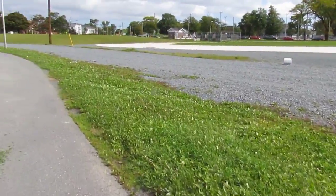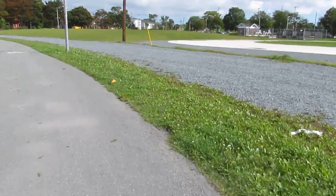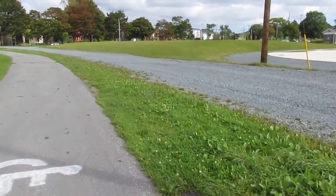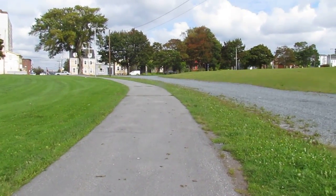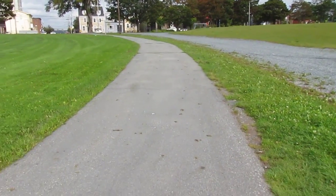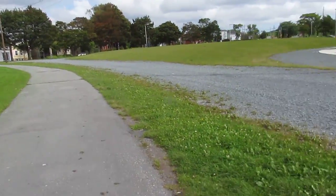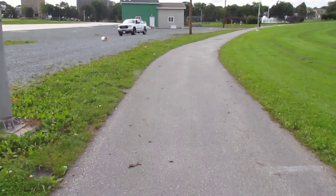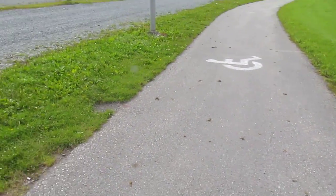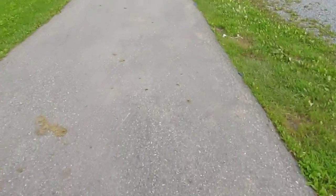I'm going to keep going and show you more. When they built this rink, they put a big service road right there beside the sidewalk — it's all gravel. If they were smart, they would have dug up this busted-up sidewalk, widened it a little so vehicles could drive on it, and never put a gravel driveway right beside it. They took all this grass out, and it gets worse — more bumps and holes and everything else.